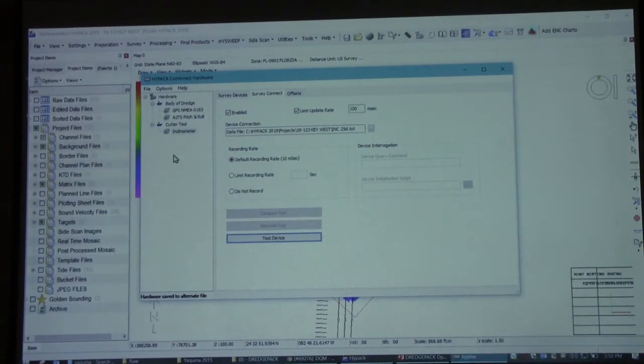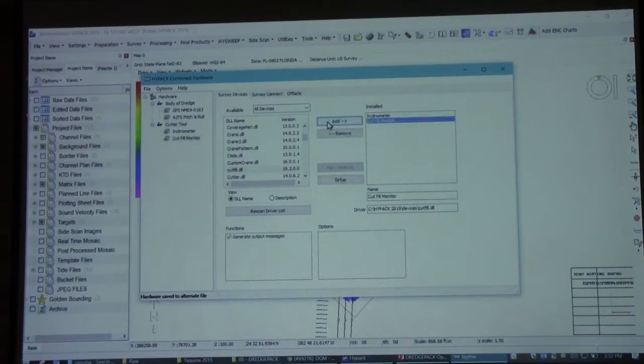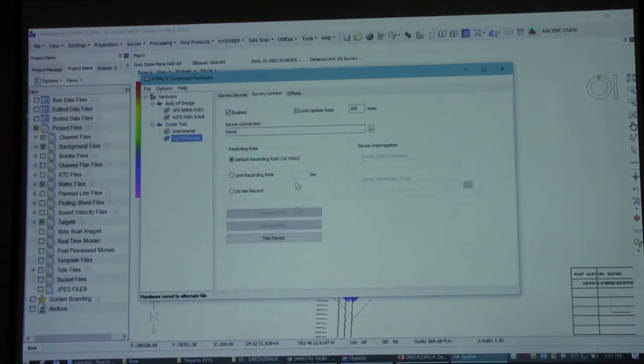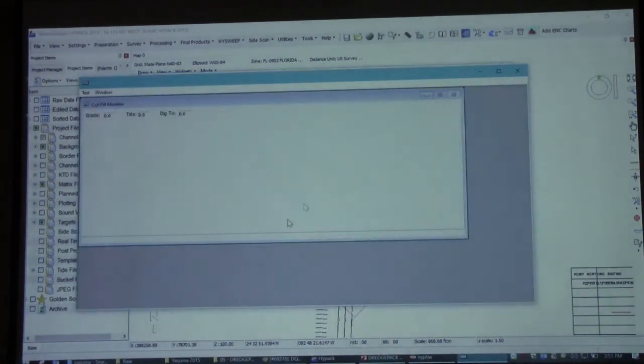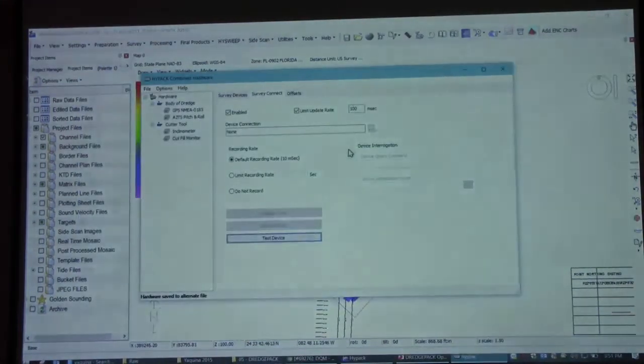Okay? All right. The next driver. This is a really important one. The cut fill bar. Has anybody worked with bulldozers on beaches? 2 antennas on a blade? Okay. So what this is going to give you, it's going to give you a display. I have it real time. It's going to give you a display how far you need to take the cutter tool down to get to the template level. Okay.